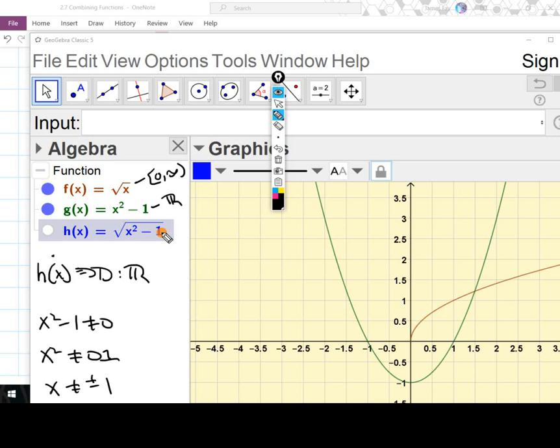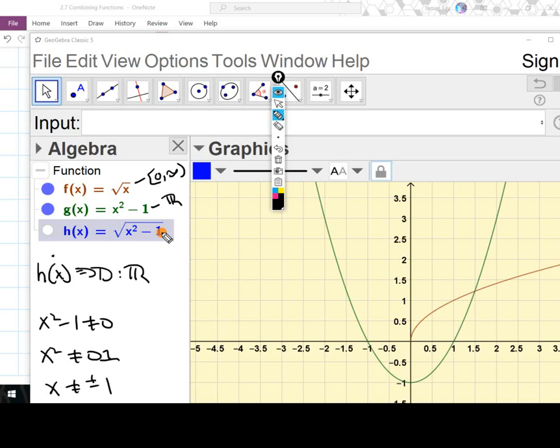Okay. So if you remember what we did with radicals, basically what we said is we had to have x squared minus 1 being greater than or equal to 0, right? When I do this, basically I'm giving the cutoff values. That would happen at 0 or 1 and -1. So now I've got my x-axis broken up into 3 regions: everything to the left of -1, everything between -1 and 1, and everything to the right of 1. Does that make sense?